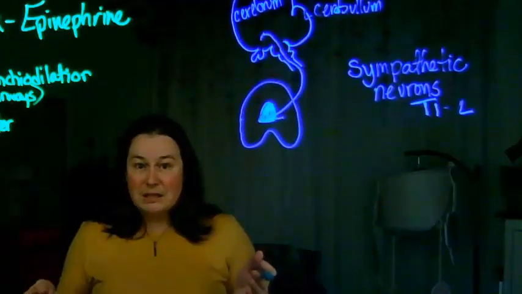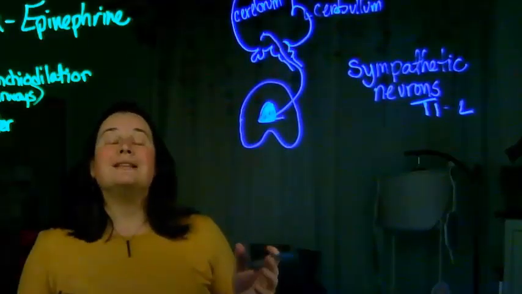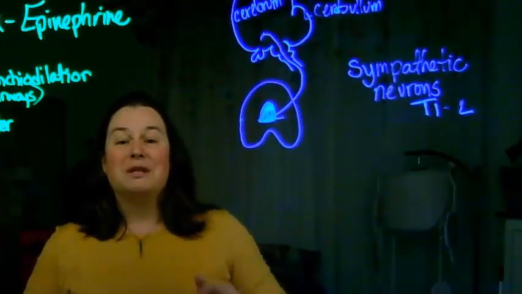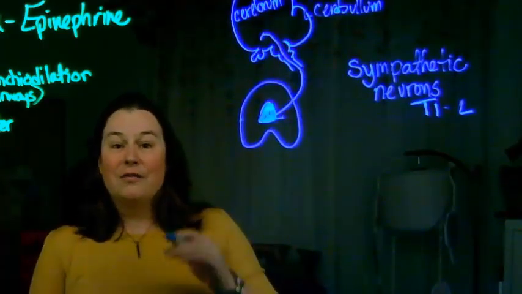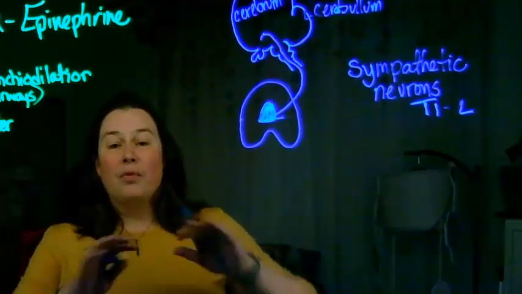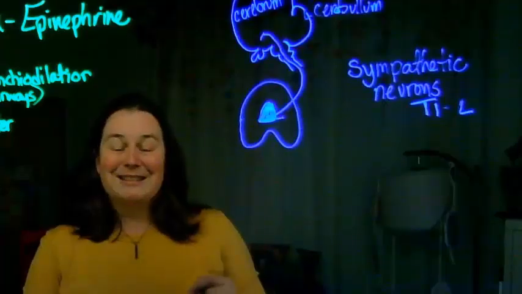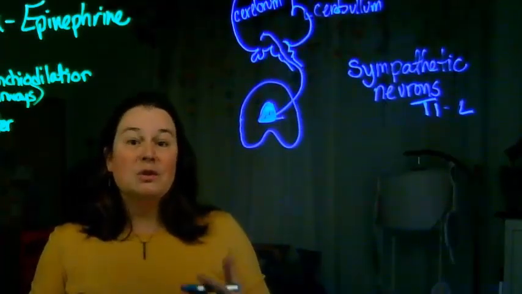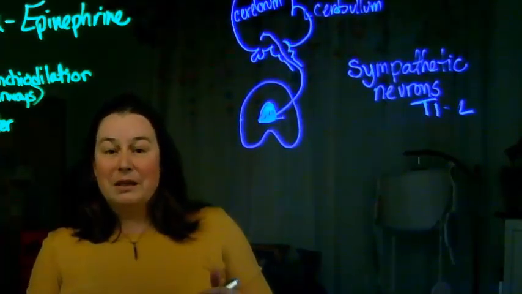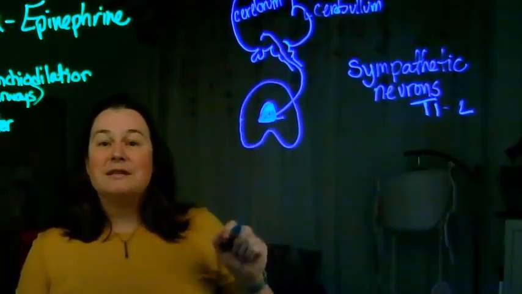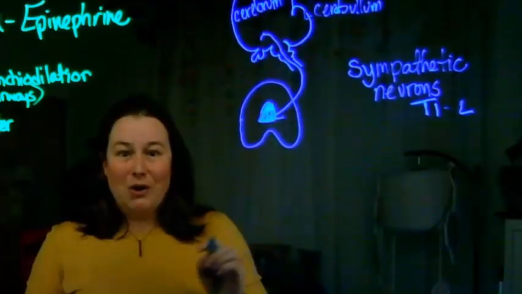And one of the things that is neat about the adrenal medulla is that the cells that function in this area specialize in making protein-based hormones. In other videos, you will hear me talk about the cortex of the adrenal gland and how the cortex specializes in lipid-based hormones. And that has to do with different cells and their genetic abilities and what they're able to do on the inside.